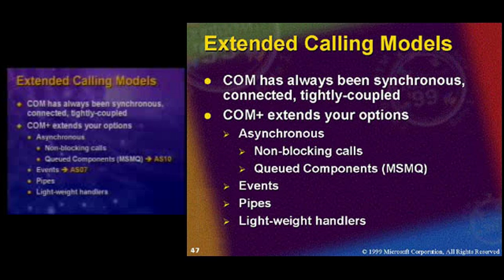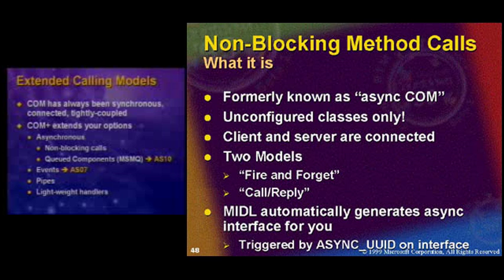A third option is COM pipes, and we're going to talk about these. They're kind of neat. If you have a lot of data to transfer from your callee to your caller or vice versa, instead of having to transfer it all in a big block or devise some protocol to synchronously poll for more information, you can use a pipe to pull and push information between the caller and the callee. And finally, we have something called lightweight handlers, which is an easier thing to use than custom marshalling, although if you look at the slide that I've got, it might not look that way.